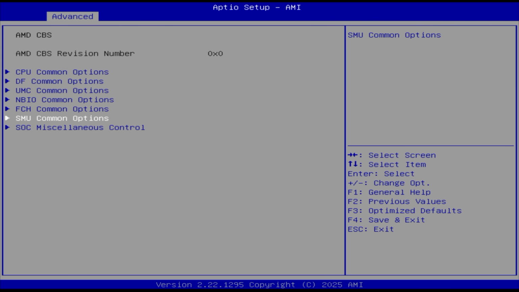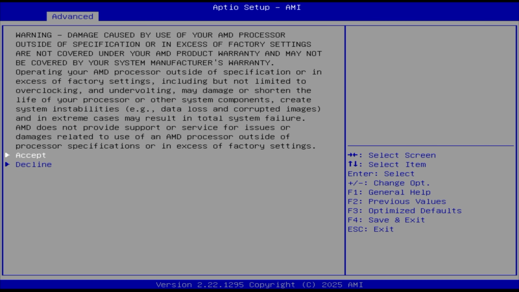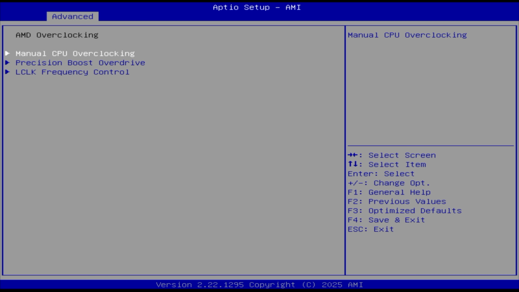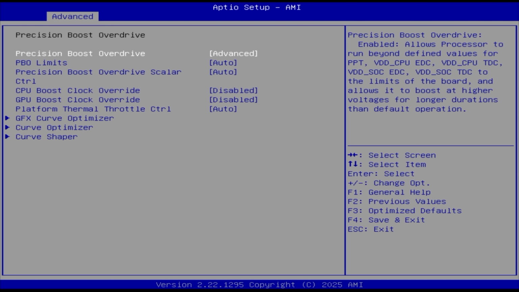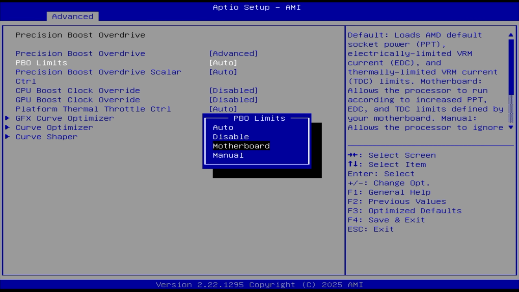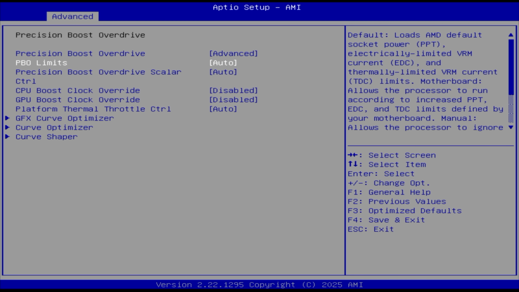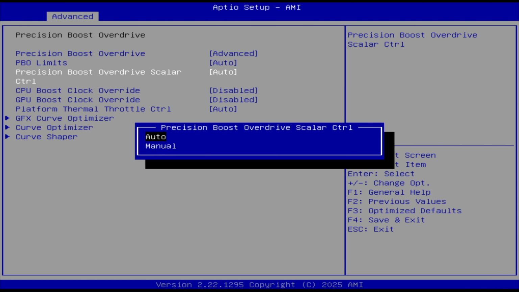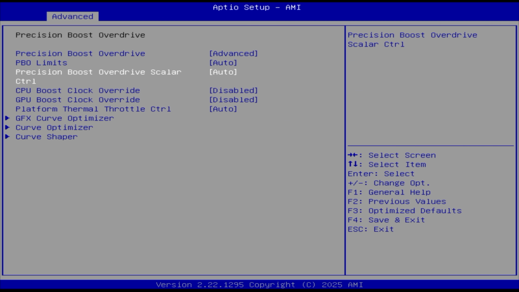So performance mode. This should take us up to 140 watts, and it also changes the fan curve for us, but it's not going to do any overclocking until we go here. It's definitely going to give us a warning, and if you're going to do this on your system, do it at your own risk. We've got our Precision Boost Overdrive. We're going to set this to Advanced. PBO limits can be changed from Manual. I'm not going to mess with that in the BIOS. I've actually got a third-party application that we can do that from within Windows if we need to. The Boost Overdrive Scaler can also be changed here up to 10x. And again, we've got software that'll handle that.